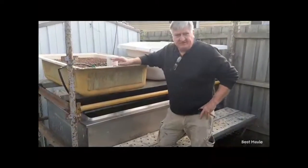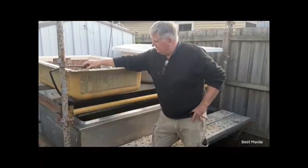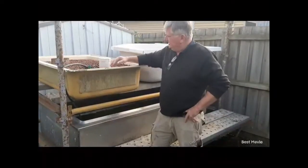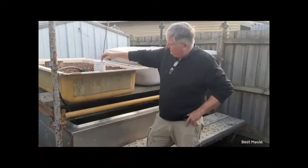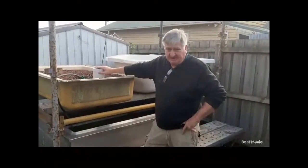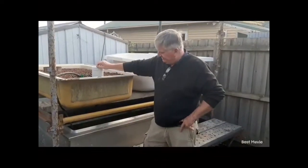Hello everyone, this is our fledgling aquaponics setup. I'm just going to go through it basically. We've got a pump that's taking water out of our fish tank up to here. That gets recycled. When the water level gets high enough, it'll go back through this bell siphon — I'm not going to explain that to you, but there's no mechanical parts to it. It's quite an interesting little setup. Have a look at that for yourselves.